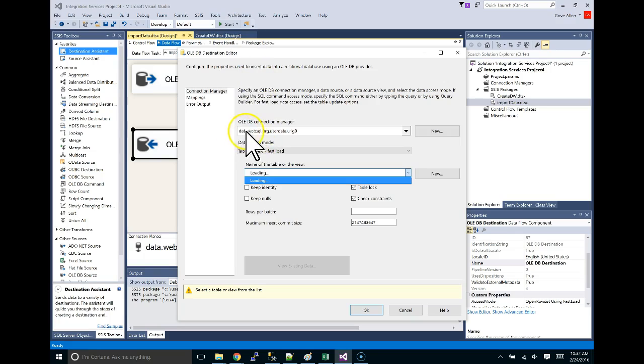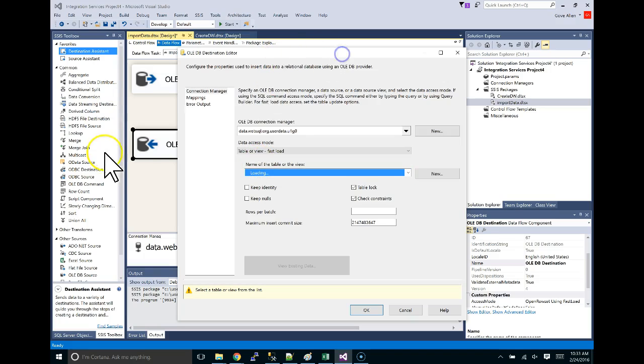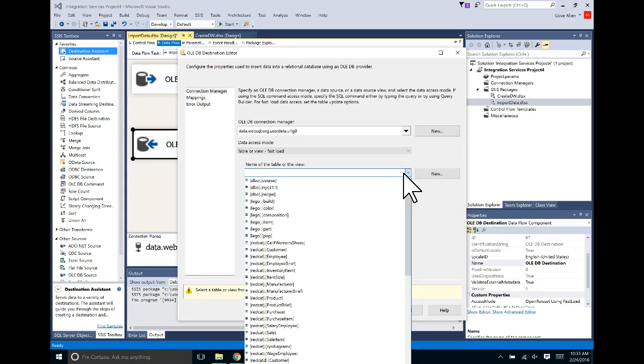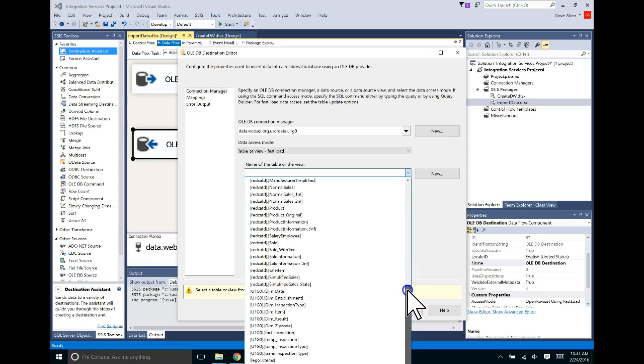So this is connected up to our data.websql. This is our destination database. And so we've got to pick a table that we want to push this data to in that destination. And so again, here it's listing it. It'd be really nice if we could just type it in, but we can't. We've got to choose it from the list. I haven't changed anything from the default except clicking the down arrow here. And that should give me the same list of tables that I saw in SQL Server Management Studio. So I should be able to come down here and find dim establishment.